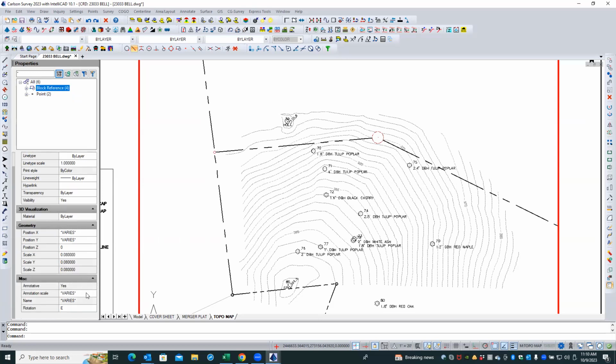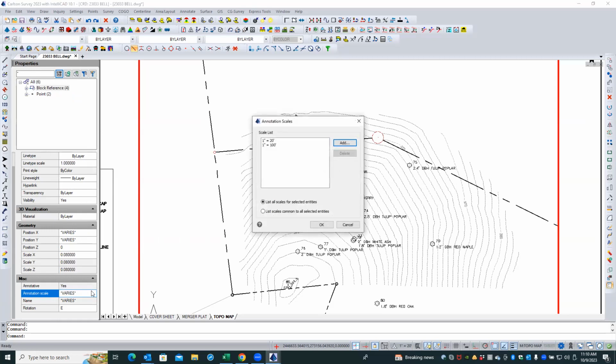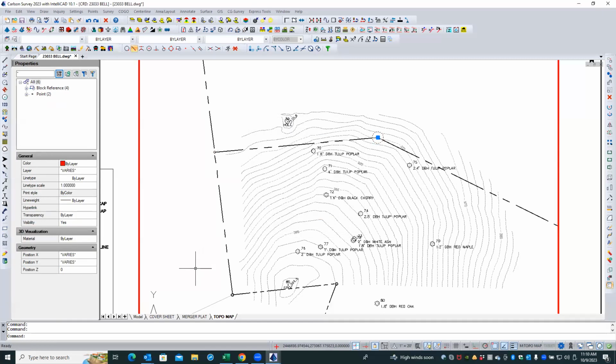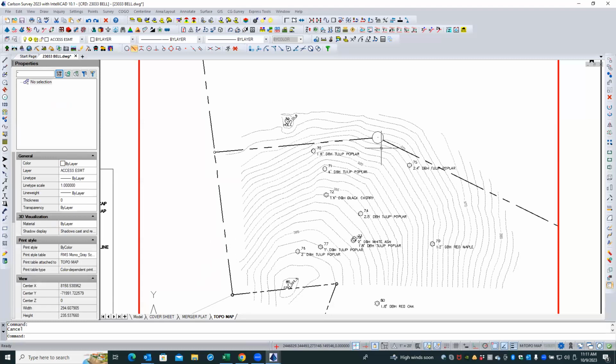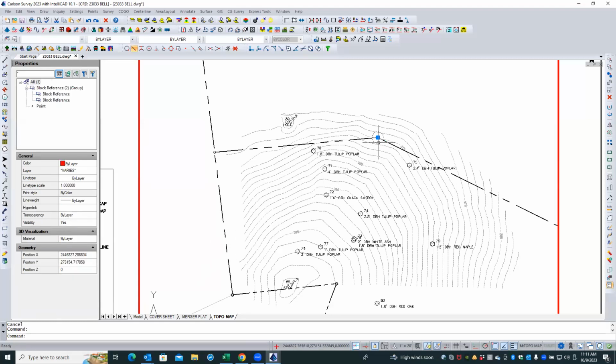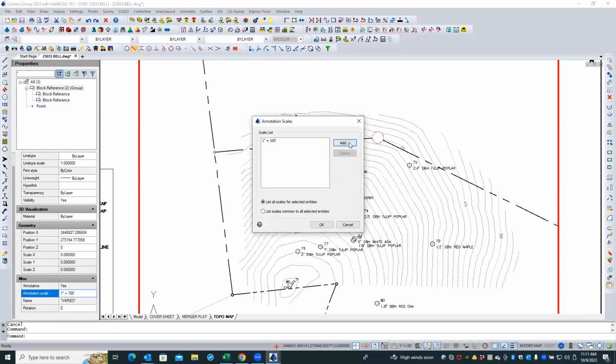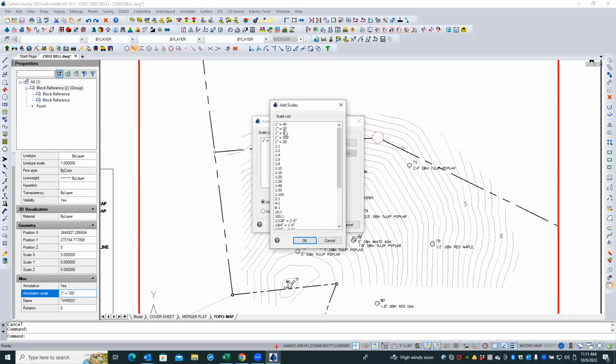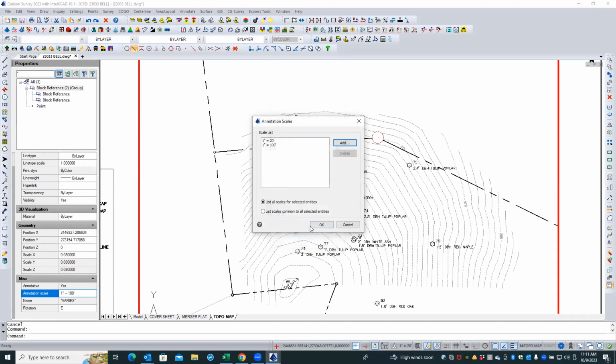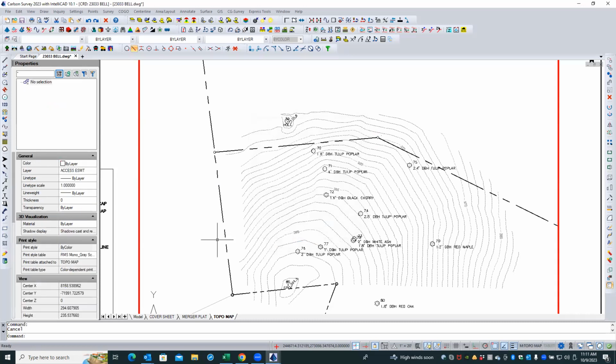There you go, an annotation scale. You click that, and you'll probably have to add the 1 inch equals 20 after you hit the click. There you go. Oh, it's there. Yeah, just do that and say okay. There's one in there that's not getting caught. Let's see. Select it. Go up to the, yeah, right there. Now on your annotation scale, there you go. All right, so that sets the size.